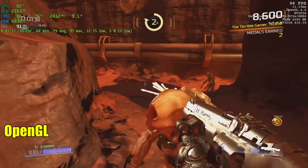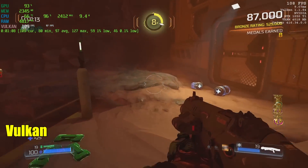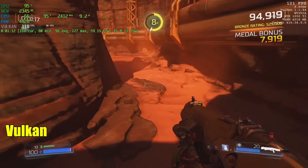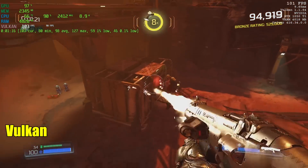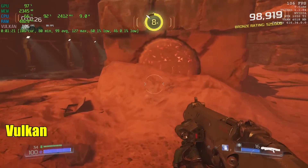I also wanted to test the Vulkan backend. I tested it with the GT 1030 and it didn't perform well at all, but with the 1050 Ti we got a 97 FPS average — which is 17 FPS over OpenGL. This is more than playable; we could even go to high settings and get a constant 60. I'm 100% sure of it.